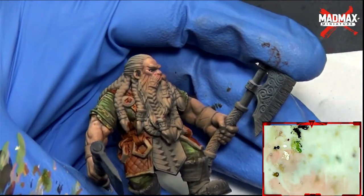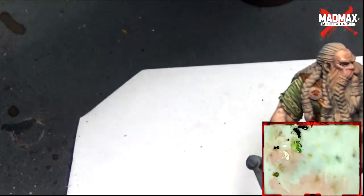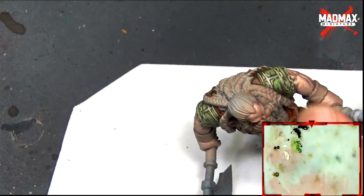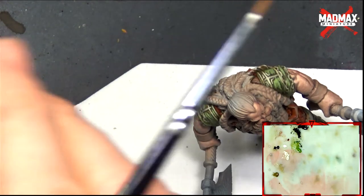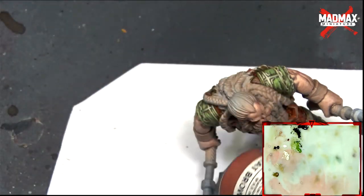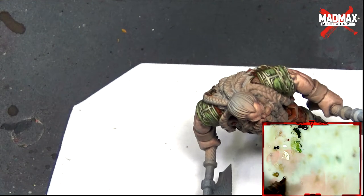Right, we are done with the contrast. So what I will do right now is take some orange brown that is close to the contrast color. So I would like this, right? This is what I will mix my base coat with.